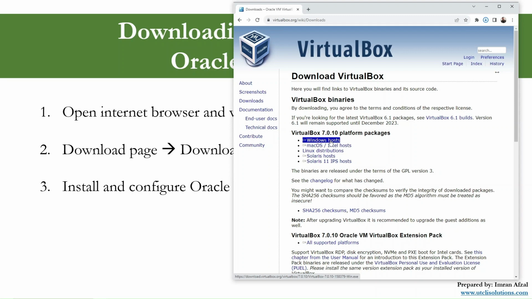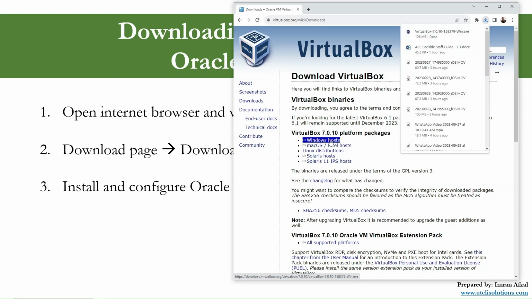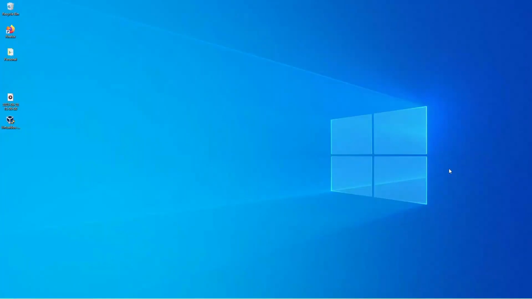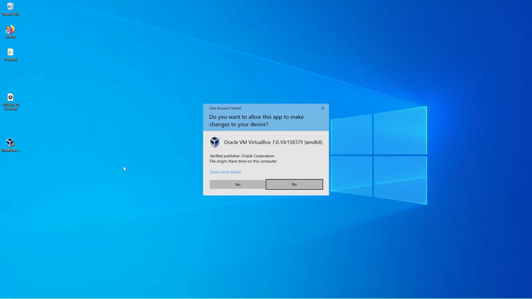Okay, once you click on it, it will start the download, and of course, the download process is very fast. It has already downloaded, see right here, and it downloads to my desktop. Okay, so now where is my desktop? So let's go to my desktop. All right, right here on my desktop, you see this is the executable file that it has downloaded. Now go ahead and double click on it so it could start the installation procedure.